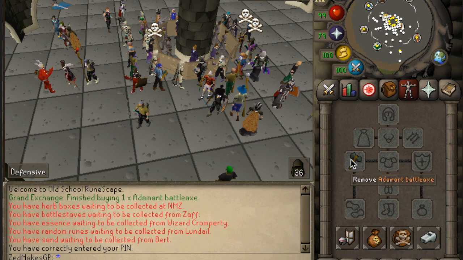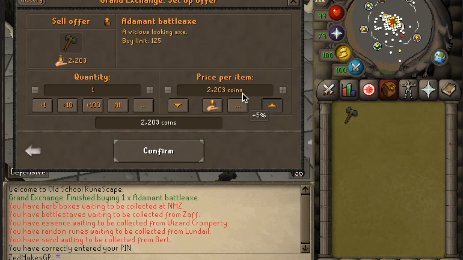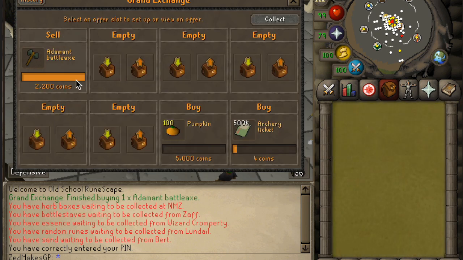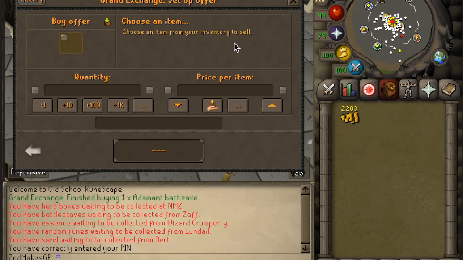So it's a slow and steady climb, but I promise you guys, things are going to get intense. I'll just put this in and see if it sells, and I think that's where we'll end today's video. There it is, so 2.2k and 3 GP.